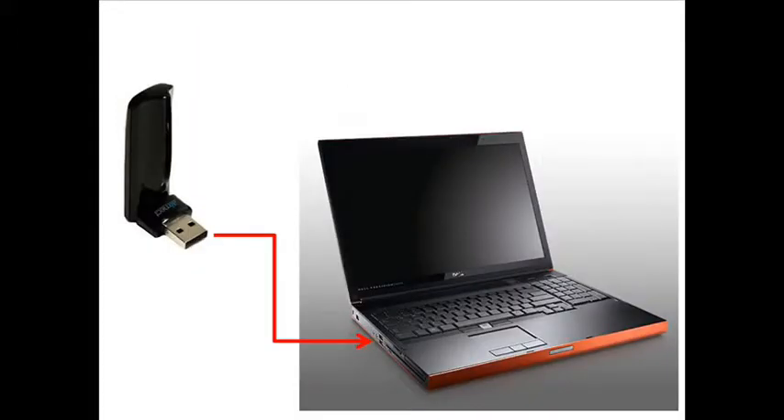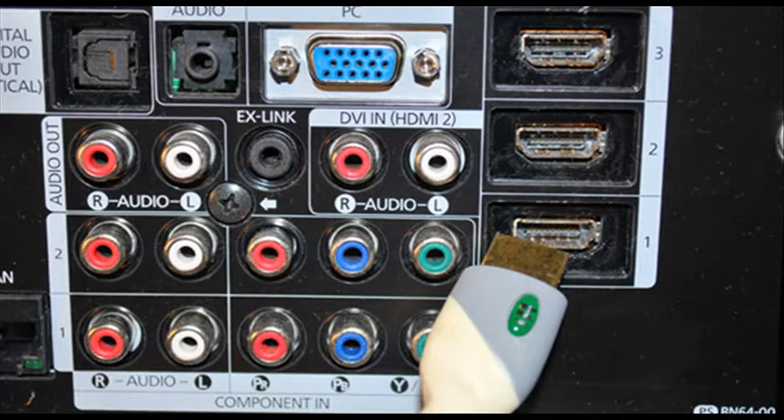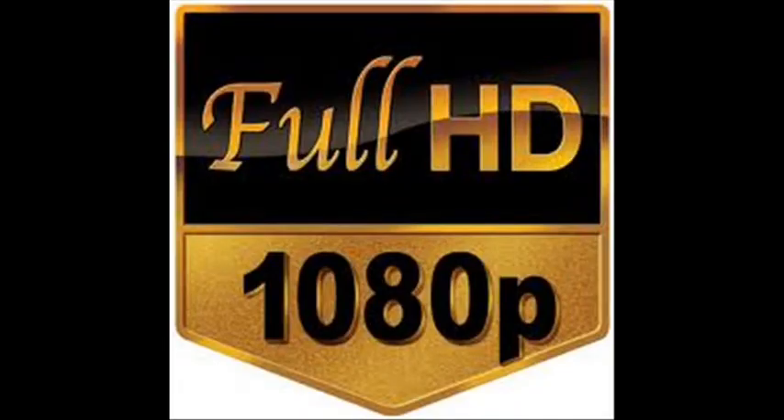What the AirNect does is allow you to plug this little connector into an available USB slot of your laptop or computer, then plug in a separate device to your TV, either through a standard video connection or an HDMI plug that gives you full 720 or 1080p high definition access. And voila, you're done. Whatever is on your computer instantly transmits to your large screen TV in full high definition.